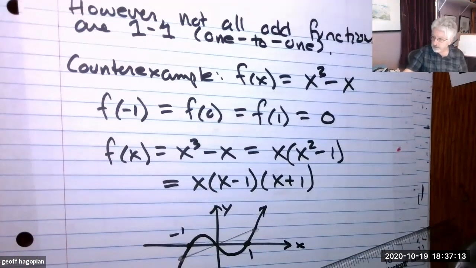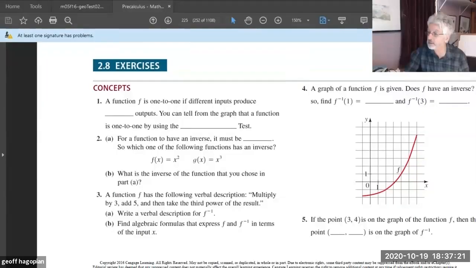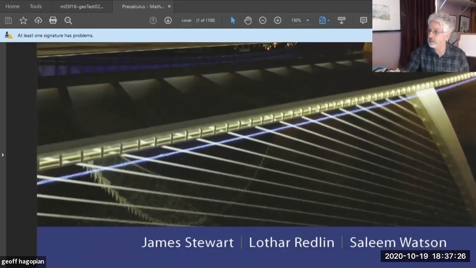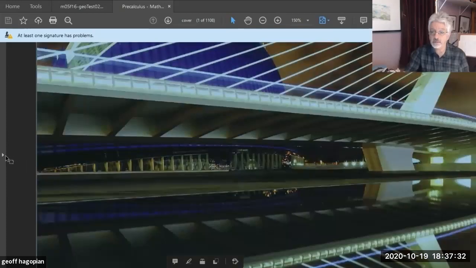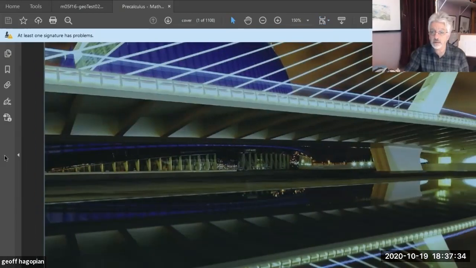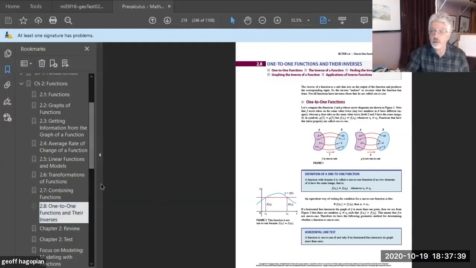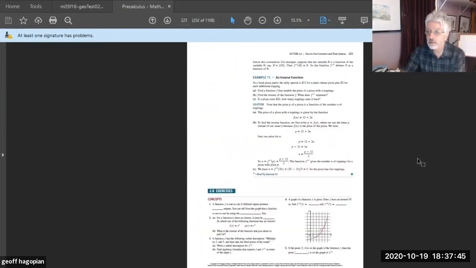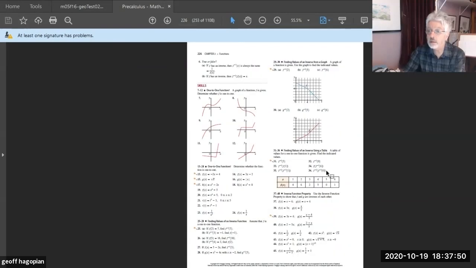All right, so let's get to the exercises, for goodness sakes. Oh, those are not the exercises. These are the exercises. Okay. And we had, oh, what happened there? We went back to the beginning. Oh, well, that was unfortunate. I don't know. I didn't ask for that, as far as I know. So I want to go here, and I want to get rid of this, and then I want to zoom in. Oh, and then I want to go down to 1 to 1 exercises.